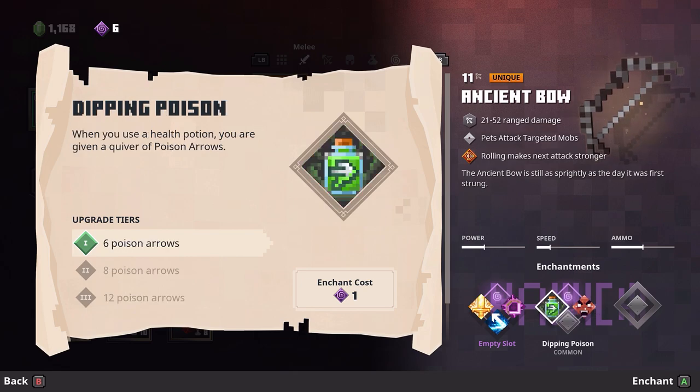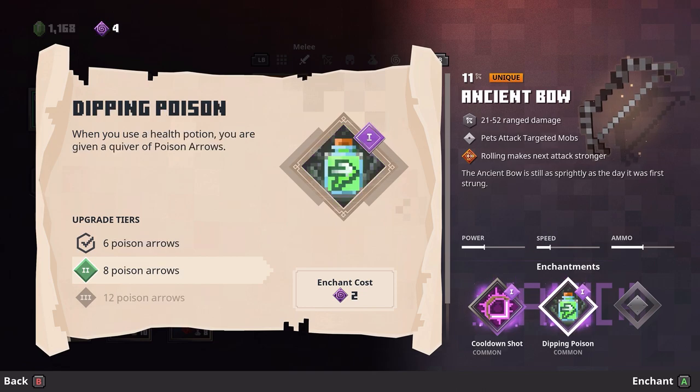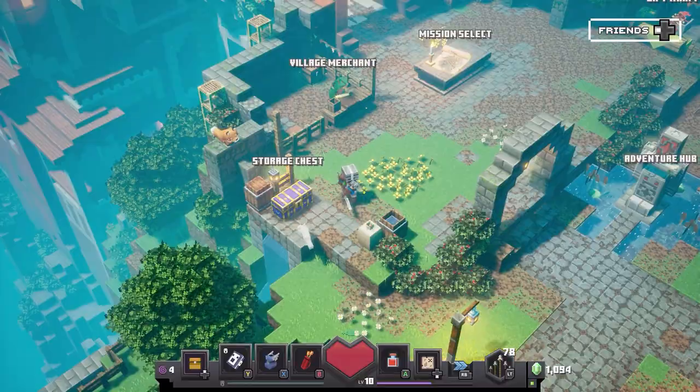So I think I'm going to go with the Dipping Poison one, just because it looks like we got a theme of green over here. And as well, I want Ricochet so much, it looks so cool, but I think I have to go with Cooldown Shot, honestly. It's the best strategy, I think. So there we go, mods.